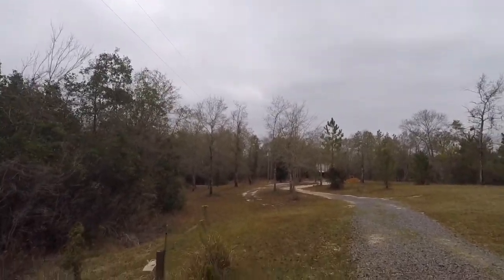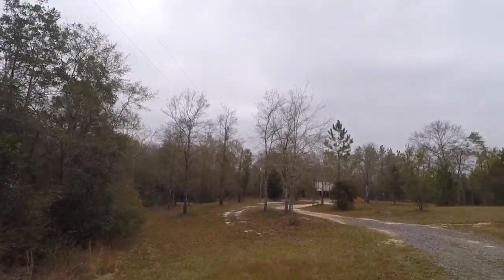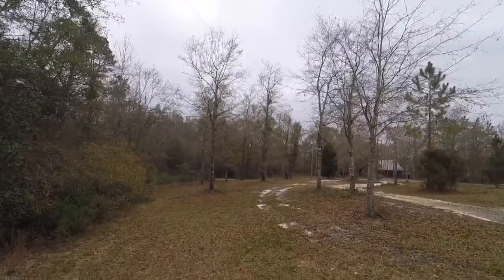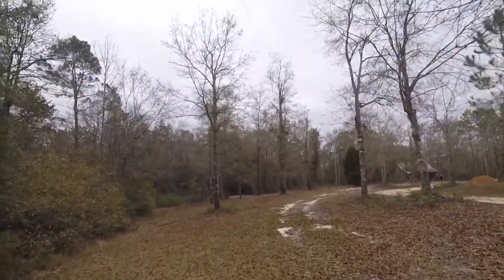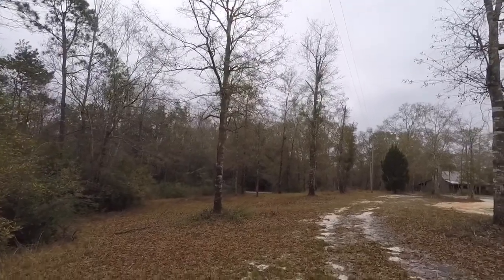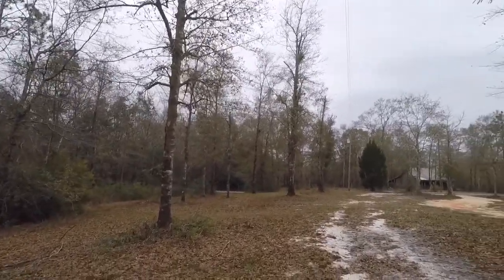All right, so it is pretty far downhill. I would say in elevation, maybe 15 feet down over the 220, 230 feet to the basket. But it's kind of deceptive because I'm at about the low spot right now, so it kind of flattens out and even goes back up a little bit from here to the basket. But overall, from the tee to the basket, it's about 15 feet down.